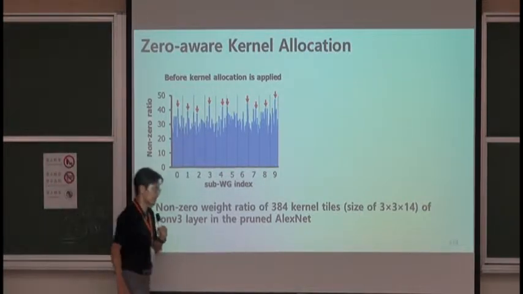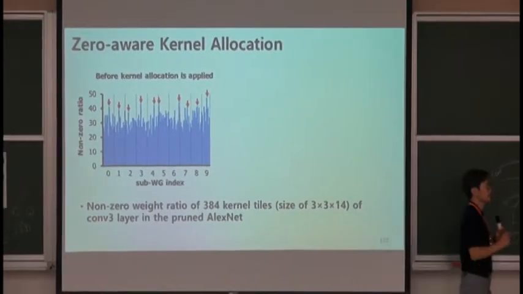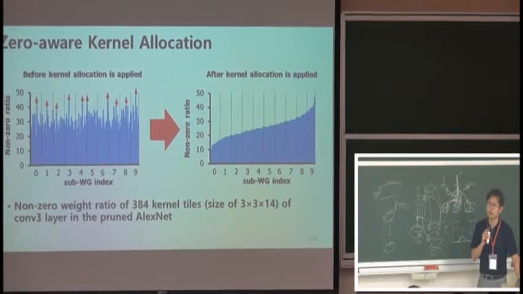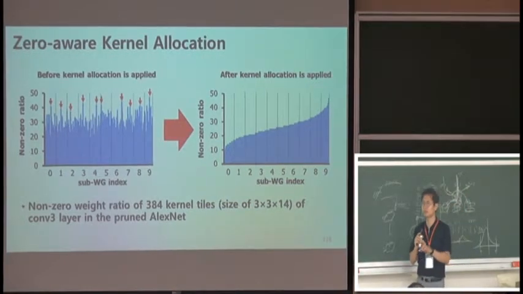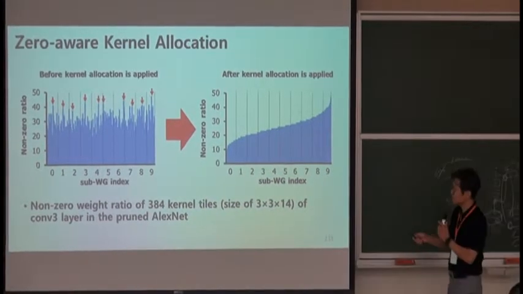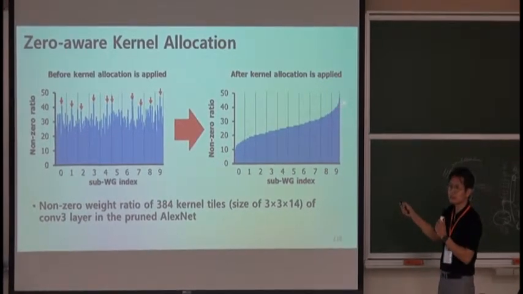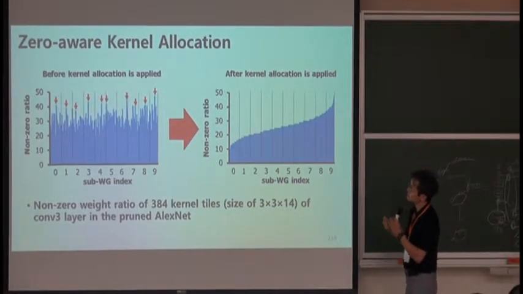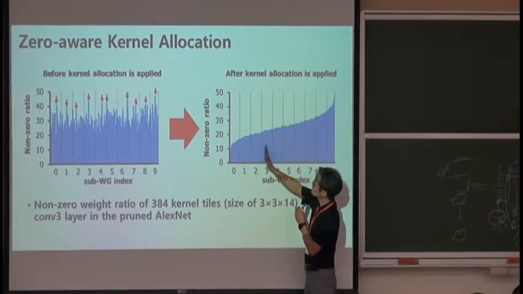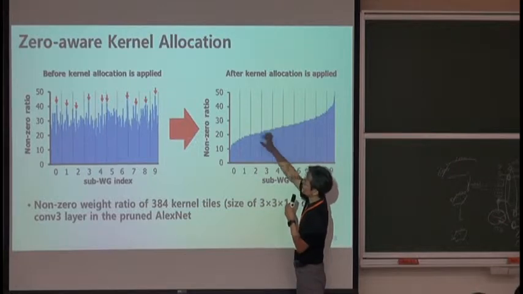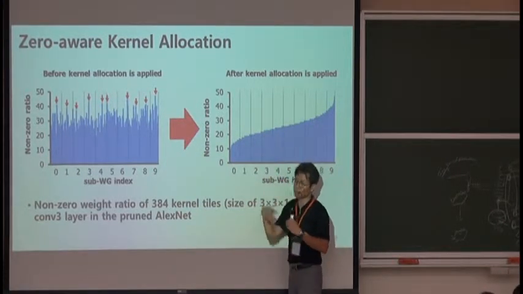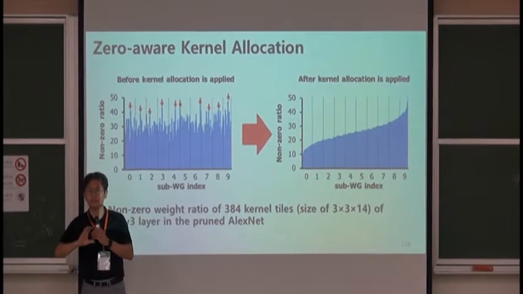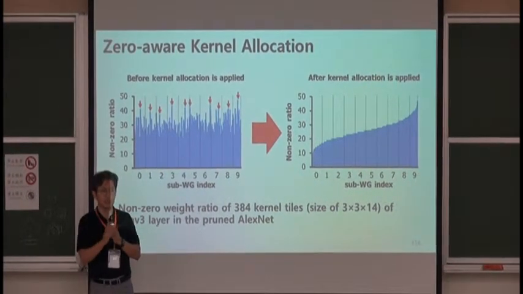But as I said, a part of load imbalance comes from the different amount of non-zero weights on the processing elements. So our solution is quite simple. We sort the sets of kernel weights in the increasing order of the number of non-zero weights, like this. And then we run kernel weights in this manner. So here we run kernel weights like this. So their load imbalance gets significantly reduced. So simply speaking, as in the case of Winograd convolution, where we reorder the expression, actually we reorder the expression, considering the number of non-zero weights.